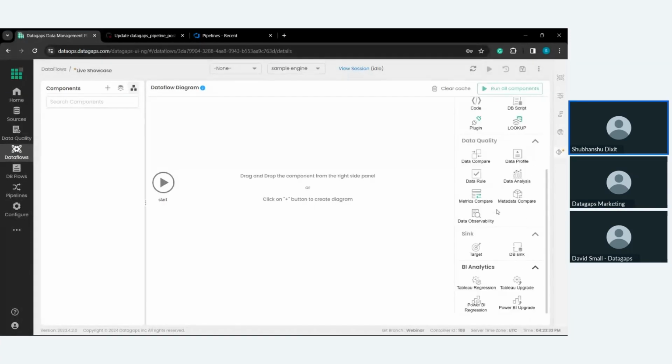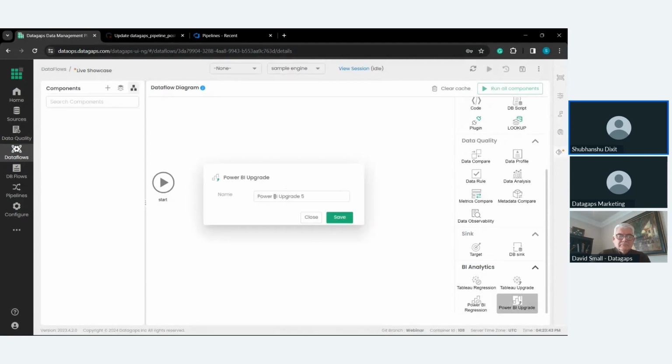Yeah. So the exact example that we want to cover is a migration testing. Now, this could be between layers, or this could be between a migration project itself. The main use case here is that I have two sets of Power BI reports, and these are in two distinct locations, and I want to ensure that these are being validated one against the other.